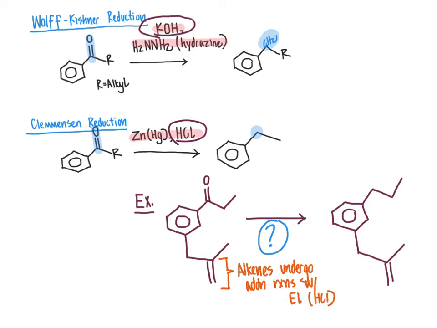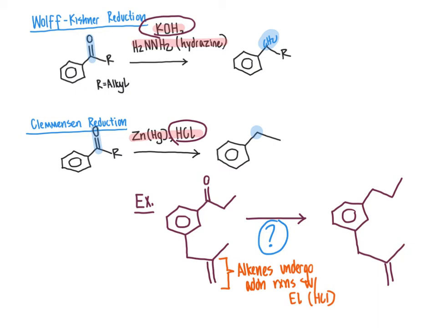And so, therefore, if we want to keep that alkene group intact, we need to avoid a reagent that has HCl. And so that means that we can't use the Clemmensen reduction. Don't use the Clemmensen reduction. Instead, use the Wolff-Kishner reduction because our hydrazine and our bases tend to carry out elimination reactions. We don't have any leaving group here in order to carry out an elimination reaction. So our alkene group is not going to react with that KOH base.